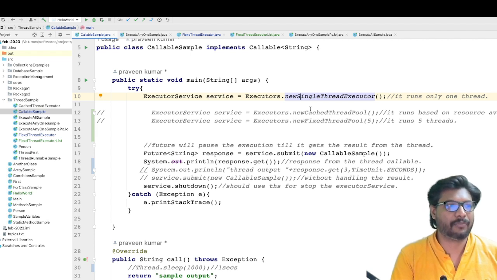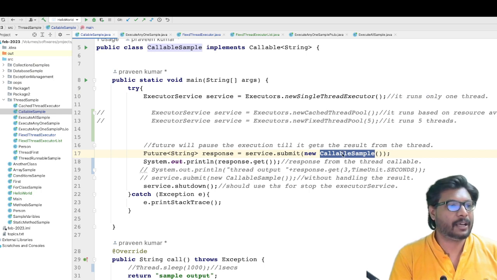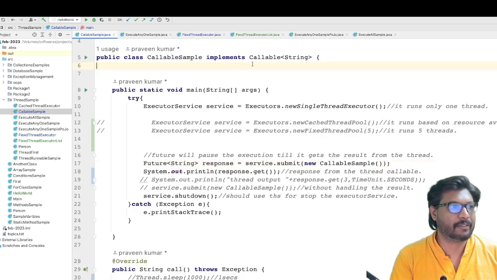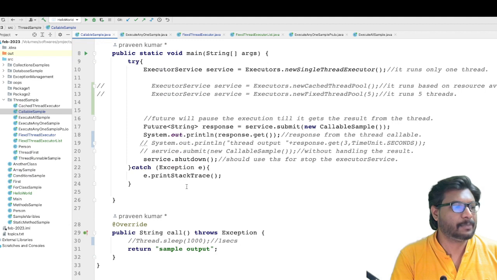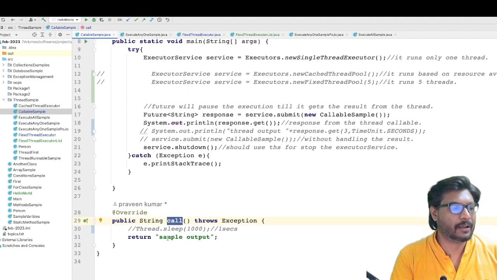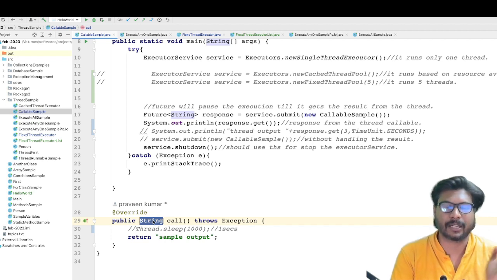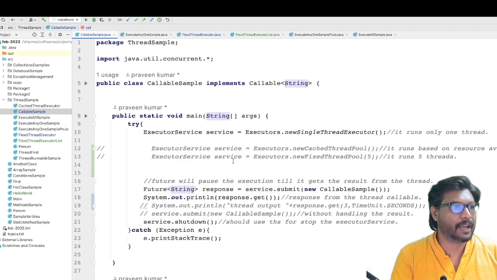The advantage of using executor services is that here we can use the Callable interface. In the Callable interface, as you can see here, I have implemented it in the same class. It has a method called call, and the significant importance of the call method is that we can return whatever data we want to return. Generally, if you are using the Runnable interface to create a thread, we can't return anything because by default the run method is void. But here we have the Callable interface, where we need to mention the data type which we want to return.